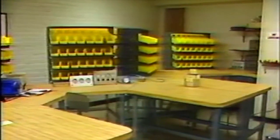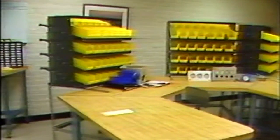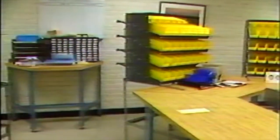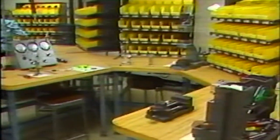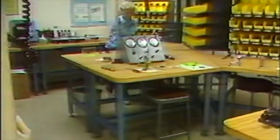It's important to remember that a cell is never finished. You can get it to a certain point, but there's always times for improvement. And most of those improvements are going to come through the people who are working the cell. They realize where their wasted moments are, where their movements are going, and they can tell you just little ideas like we need a tool here, or we need to move this bench a little bit to the left. You should pay real close attention when developing cells to the fine points of where the product should be set down, or little movements that you feel are wasted.